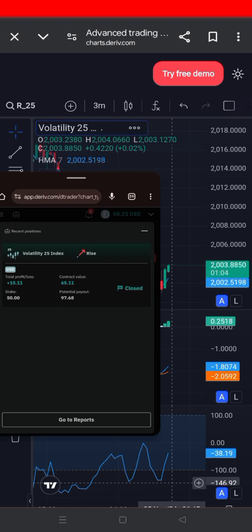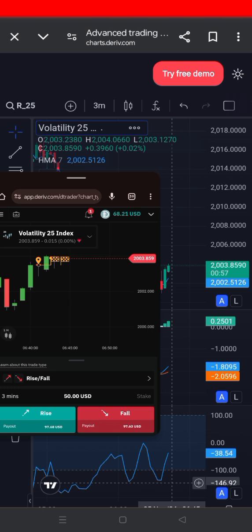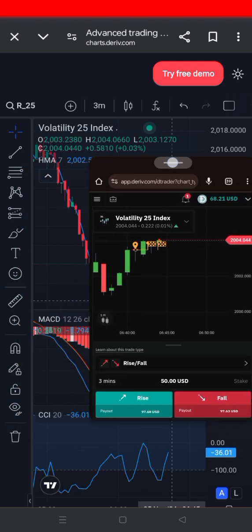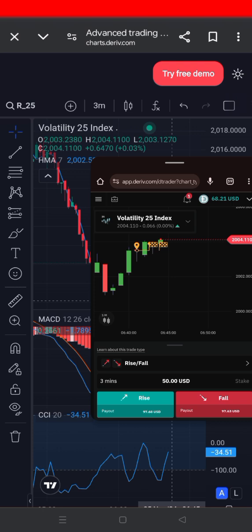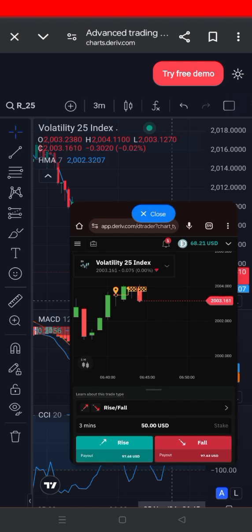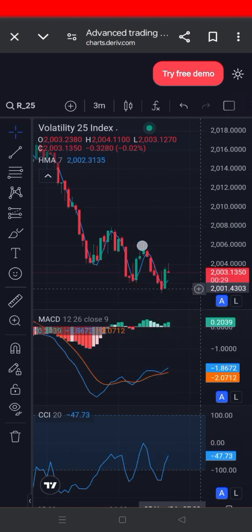It's very easy, and you see already we are at 60 something USD from the 50 USD, which is very difficult to trade using ticks. You have to risk so high, but by just analyzing the trend of the market and how the movement is moving, you will grasp something. So normalize doing your analysis. You can use the 3 indicators, which are very useful, and you can grasp something from there instead of using the ticks, which is very risky to trade using ticks.